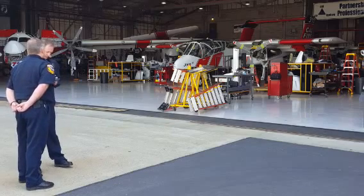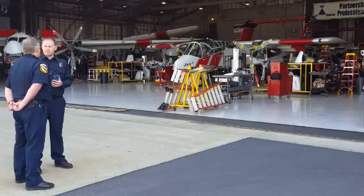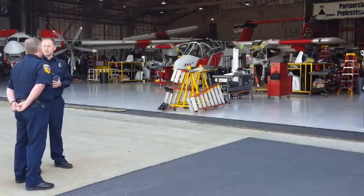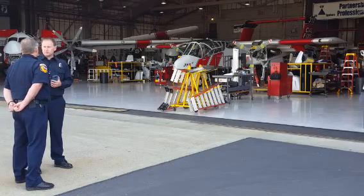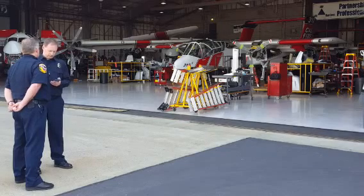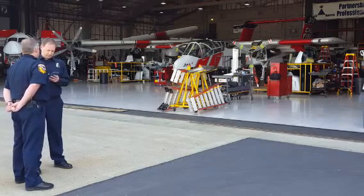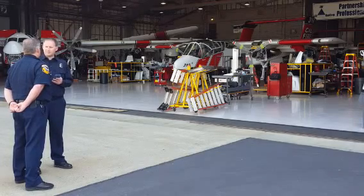It's been a product in development for 40 years, and the product we're using now is, I believe, an ammonium phosphate based product, and it basically is as environmentally friendly as we can get it. The coloring in it, the red color, is basically just for us so that the person in the OV-10 Bronco, the air attack, can identify where the last drop ended and the next drop needs to start. But the chemical composition of that is all, of course, protected by the vendor, but essentially that's what you've got in those products.